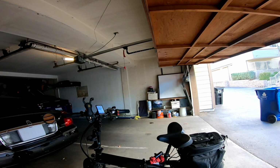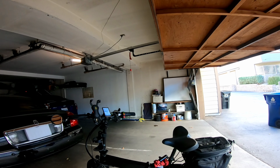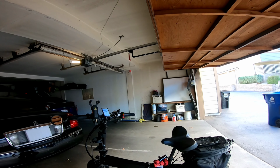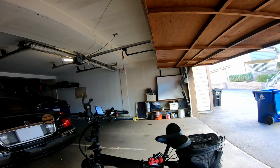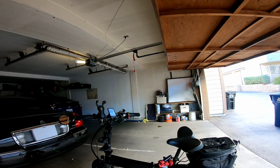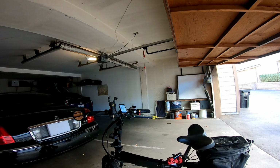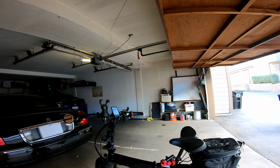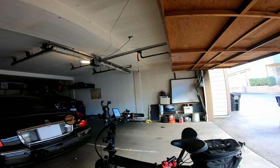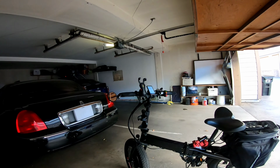Very torquey. It's only a 48 volt battery. I was gonna go 52 off the jump, but I wasn't sure if the kit was gonna warrant that, which I don't think it does. So I got a new controller coming. I'm still not done modding this bike, but if you just want to do this for torque, to get uphill and get up to speed fast, and it makes you feel a little safer around cars, then this mod is 100% worth it.